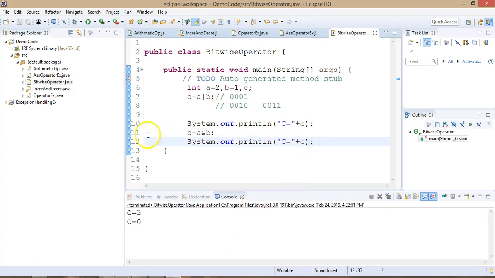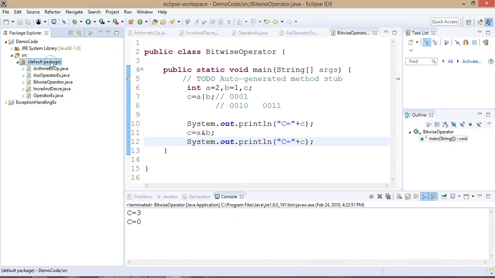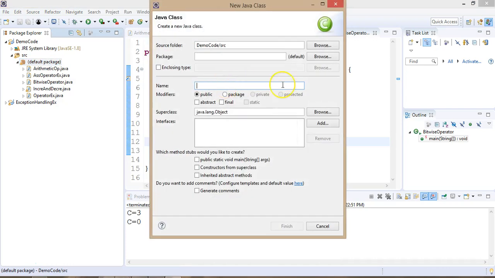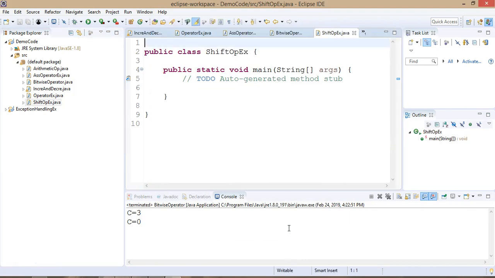If I want to perform the left shift operation, then either I can declare the variables or I can perform it directly.